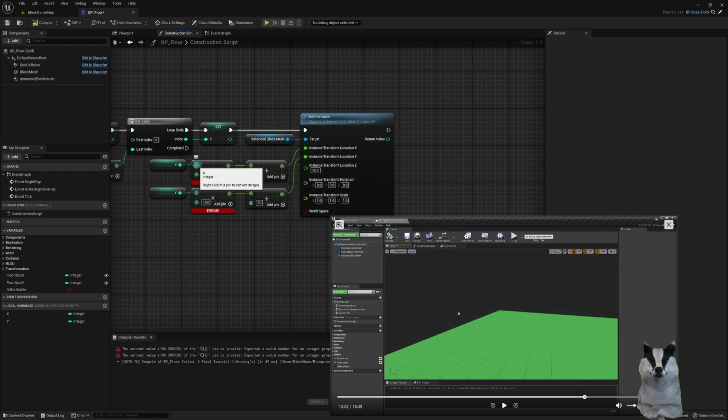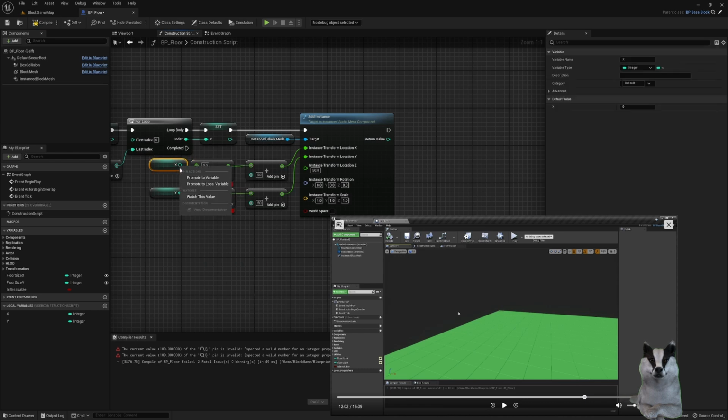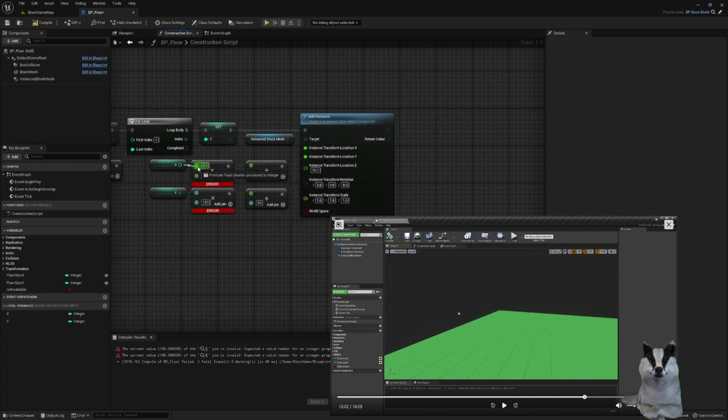Curious. Doesn't make sense. From double precision to integer. But that's just gonna do that. Wow.